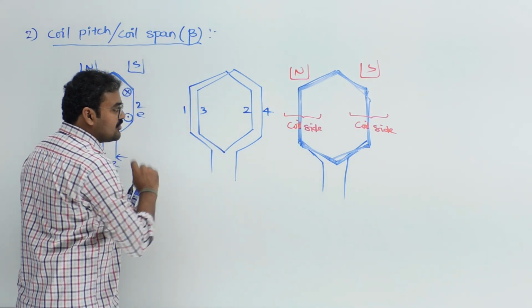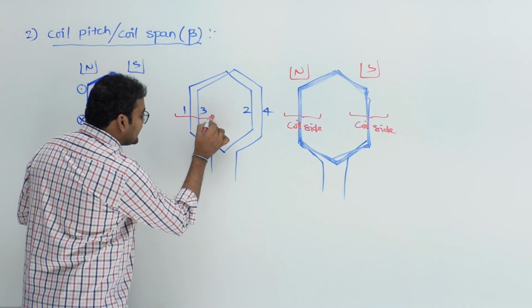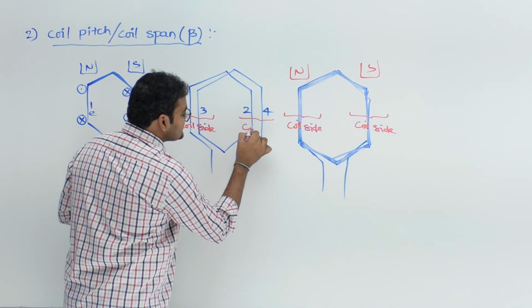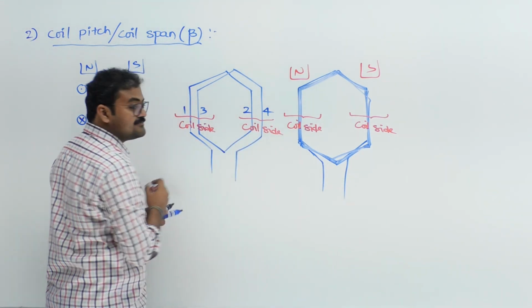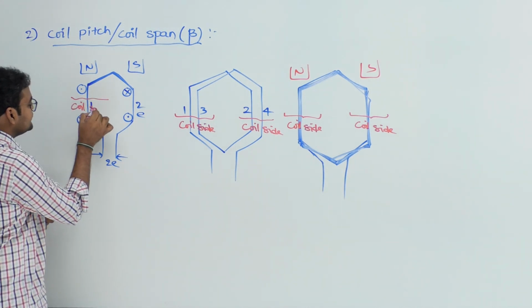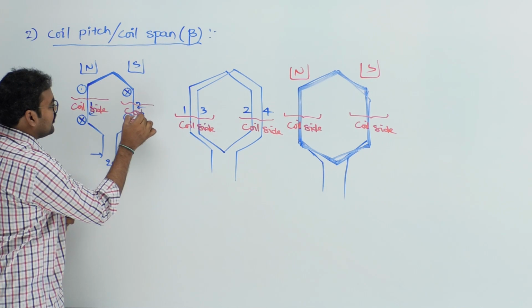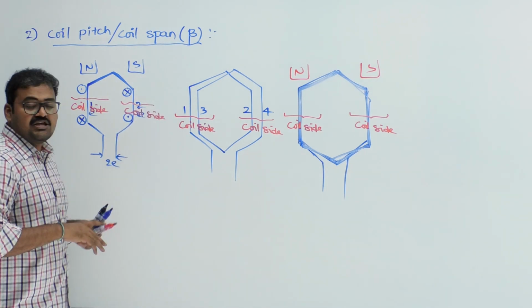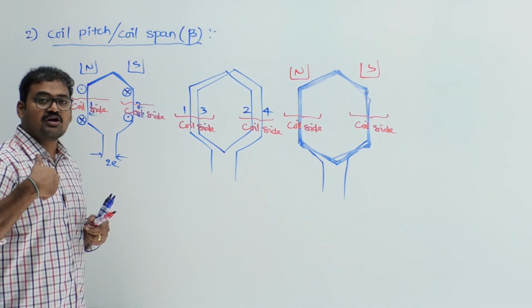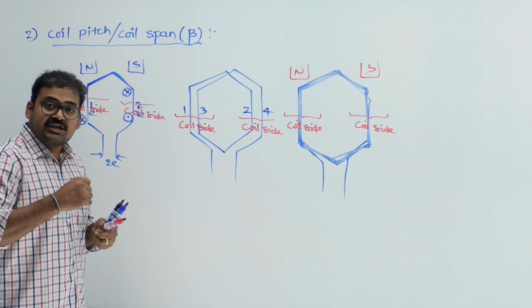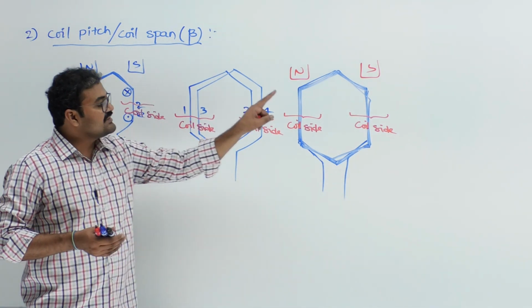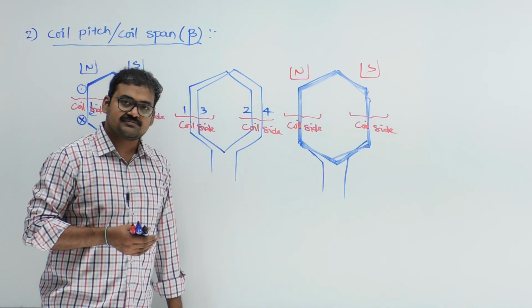You see, this is a 2 turn coil. Now these two conductors will form one coil side. These two conductors will form the second coil side. It is a one turn coil. This is one coil side and this is another coil side. So like that, a coil will have only two sides. One will be under the north pole, the other one will be under the south pole. But a coil can have any number of turns. One turn, two turns, like that many turns may also be there.